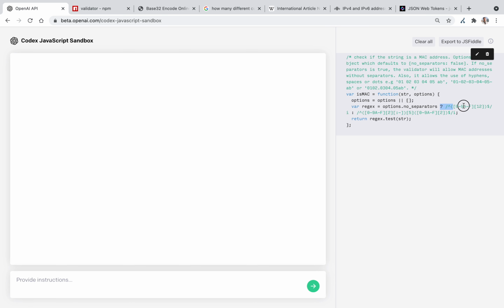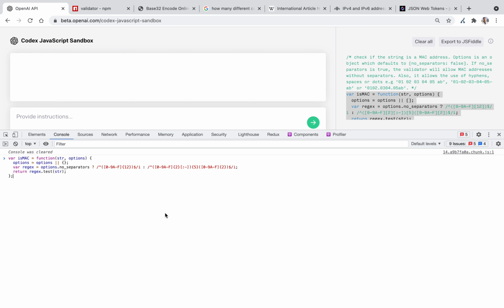Oh, okay. Let's see, but seems promising. Is MAC, and then let's provide that. One, two, three, four, five, and it's saying that it is false.